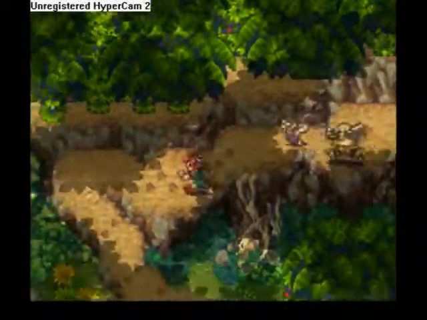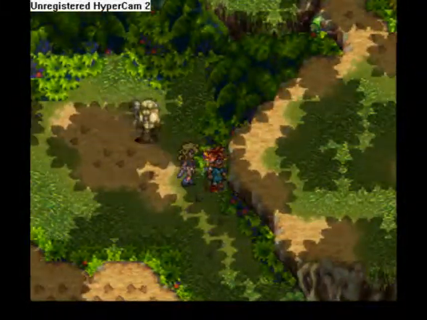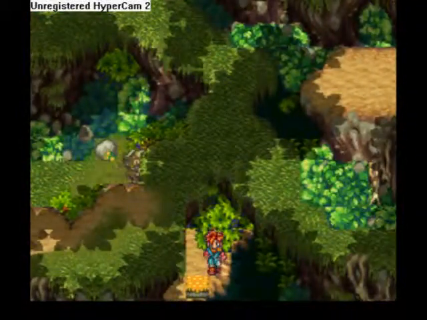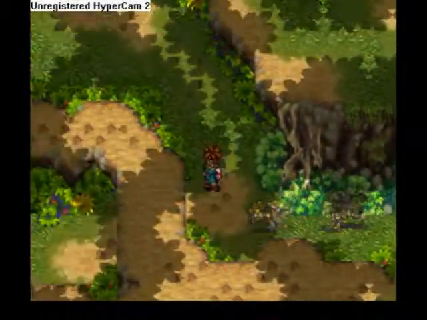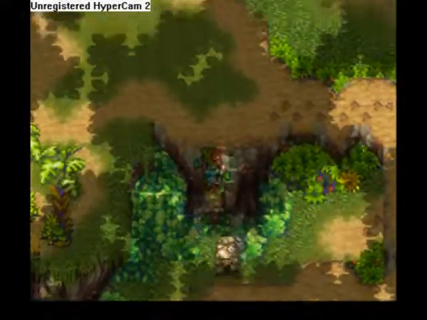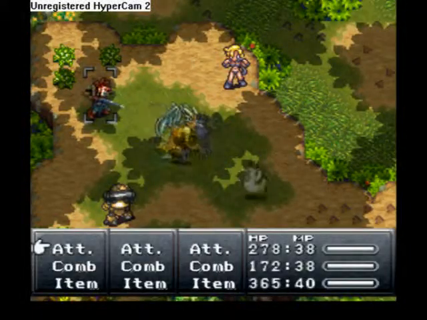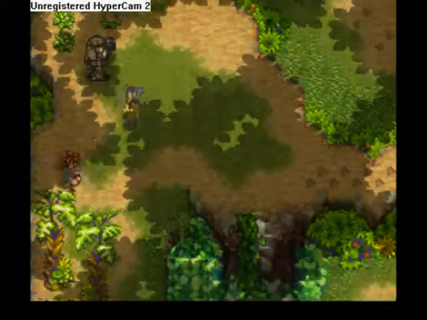I might have missed a chest. So I might have to go this way. Yeah. I gotta go this way. Get this chest. Go through here. There's a chest there. There's a vine there. You're dead. You're going to die. I stomp your ass.